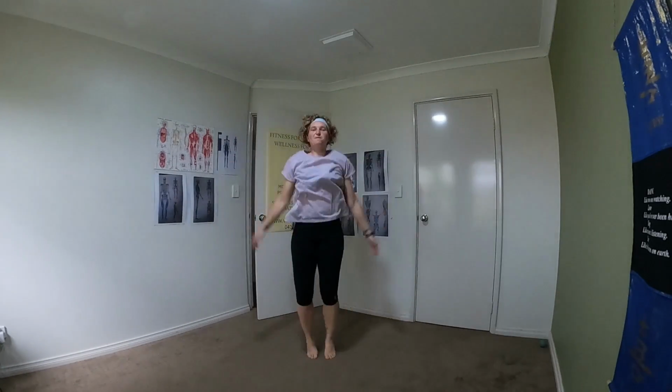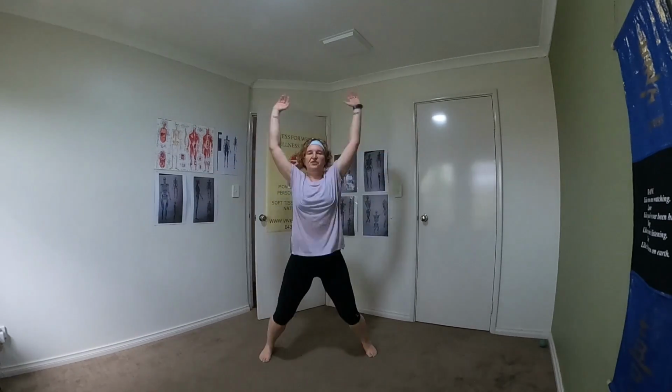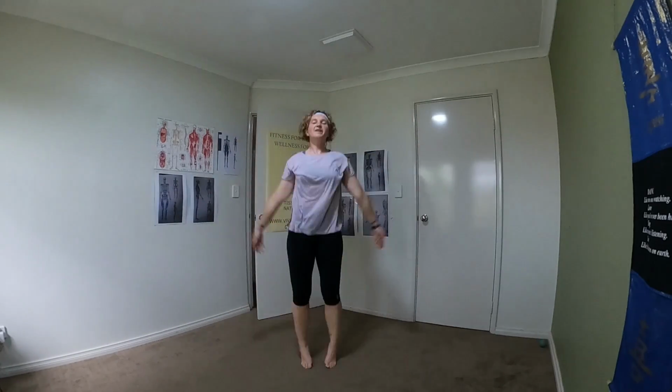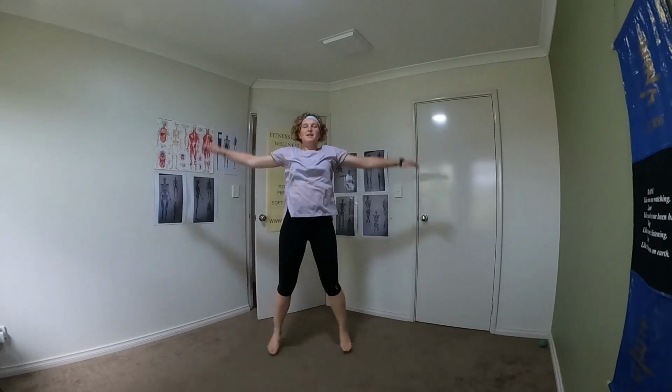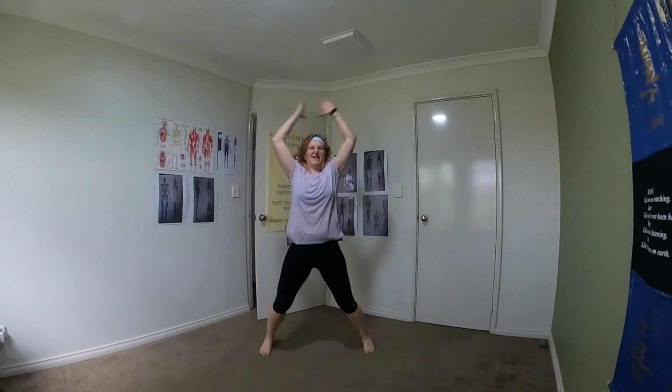We just did a little bit of mobility work through our lateral line. Also a bit of strength work through that line. Now we're working the lateral line with our jumping jacks. Nice. Last 10 seconds. Let's speed up. Let's go.